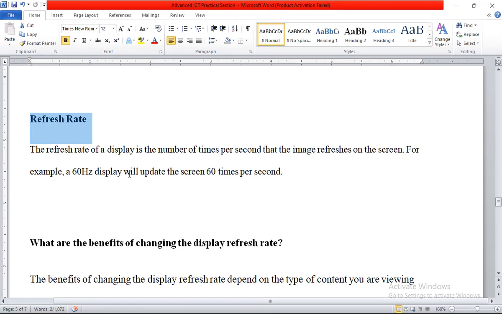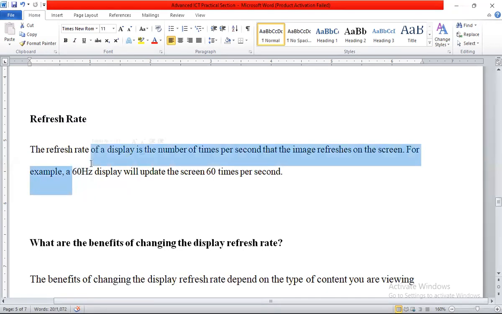So if you set the refresh rate to 60 Hertz, and we use Hertz for processing, that is why the processor, or CPU, central processing unit, is measured in Hertz. Hertz means the number of cycles per second.